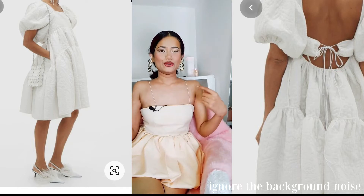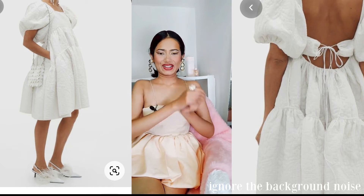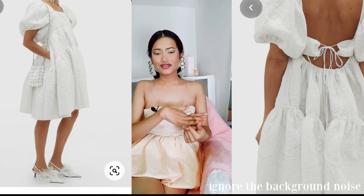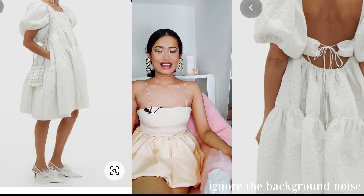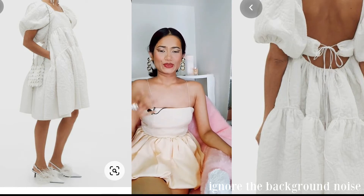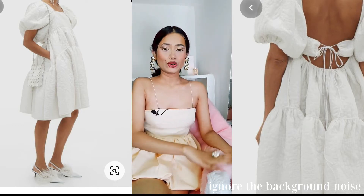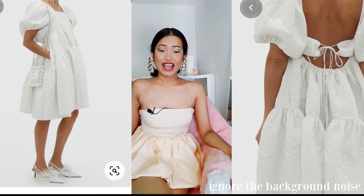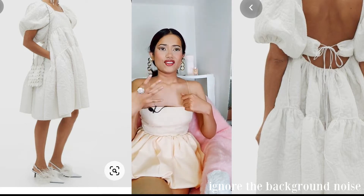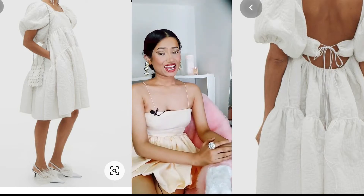Let me know in the comment section below if you also hoard fabric like me. I know someone who is interested in making dresses and loves the texture of fabrics does the same thing. Everyone who makes dresses has a favorite design towards a particular fabric. I have a favorite design towards satin fabric — when I go to the store I always end up buying satin fabric. I just love satin fabric; it makes every design look so amazing and expensive at the same time.